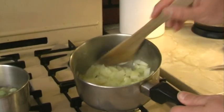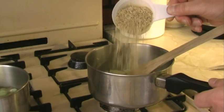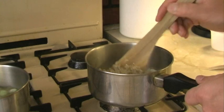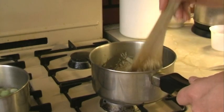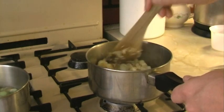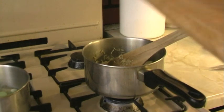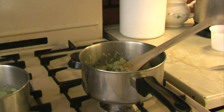Okay, to the onions, what I'm going to do now is add a cup of rice. This is just dry rice. And I'm going to mix it around so that the oil gets on all of the grains of rice. I'm also going to throw in the parsley. And just as a treat, I'm going to add in a little bit of wine.